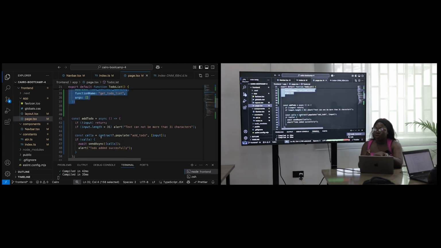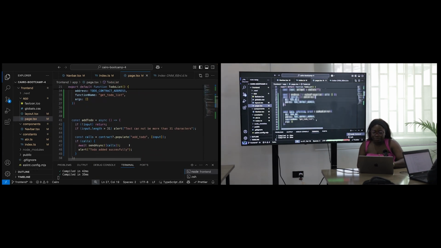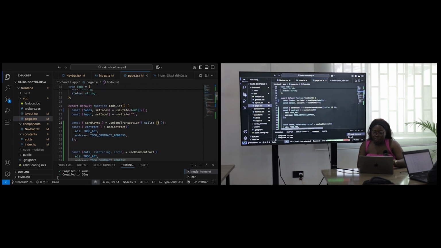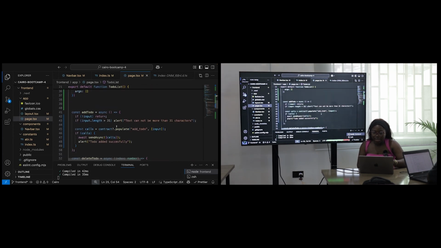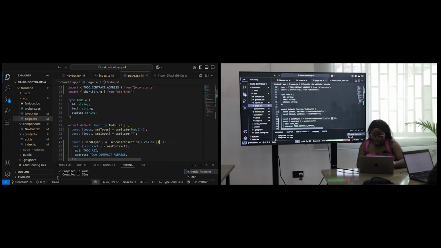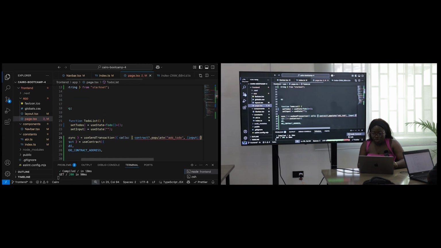But here we want to click on something. We want to add a to-do before we can do contract.populate. But if I just want to send, if I don't want to do it this way, you can pass the calls here. Meaning that this contract.populate, I can simply populate it inside here. Instead of passing calls as an empty array, I can do it here. Just put it in an array and you do it.